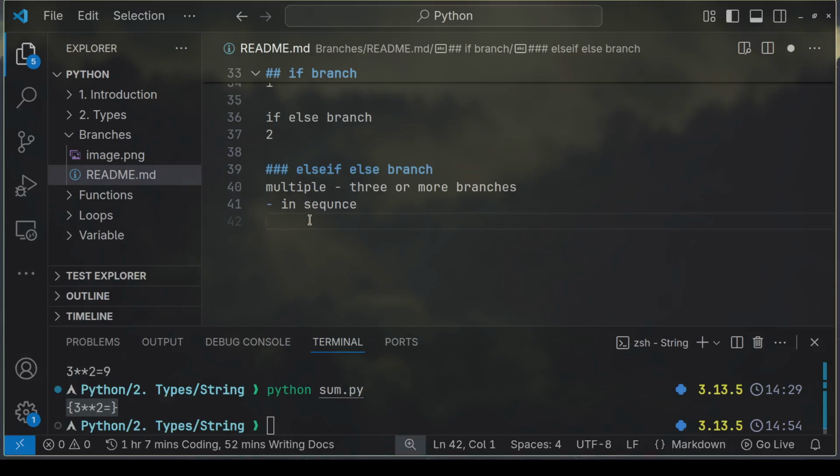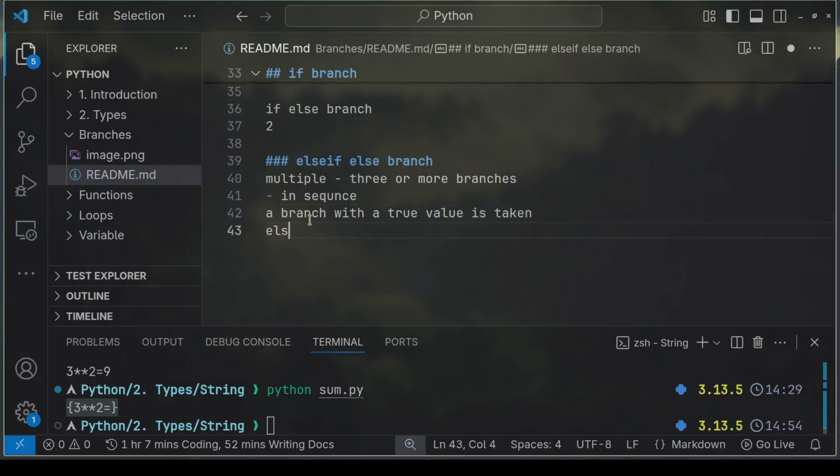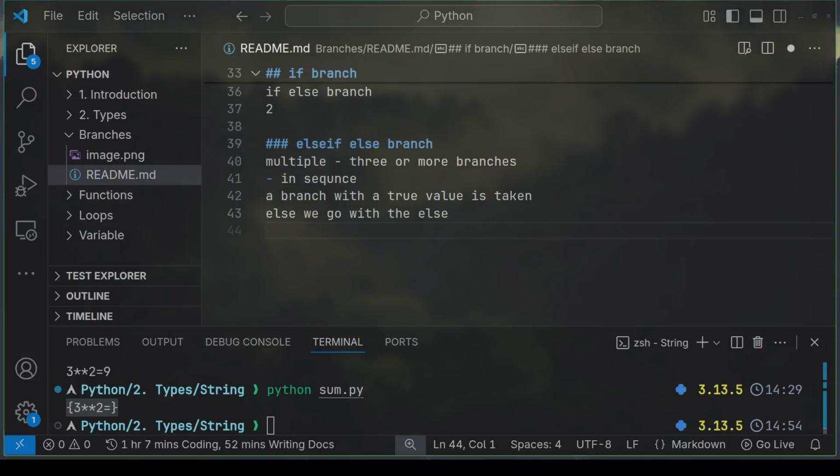So a branch truth value, truth value, else we go with the else. Yeah, I hope that's clear.